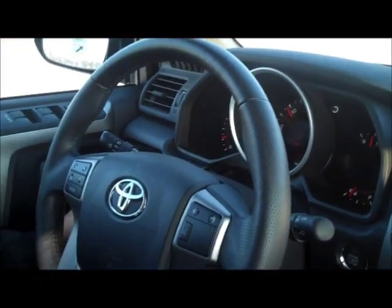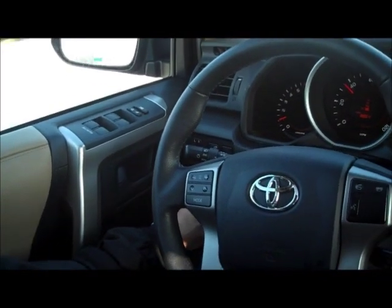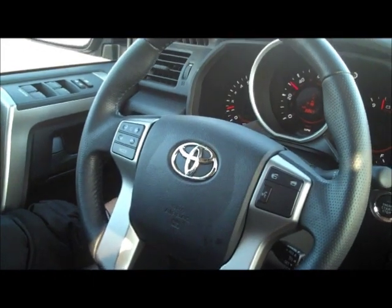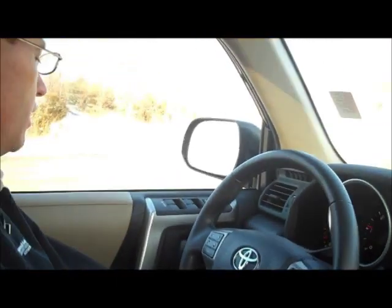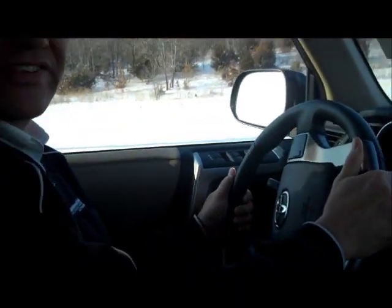We have over here, which is going to be hard for you to see, power mirrors, auto or your dash light dimmer. Down lower we've got a button for the rear window wiper and defogger. We've got a button for the power outlet, the 110-15 volt power outlet in the back, and we've also got a button for the roll sensing curtain airbags.